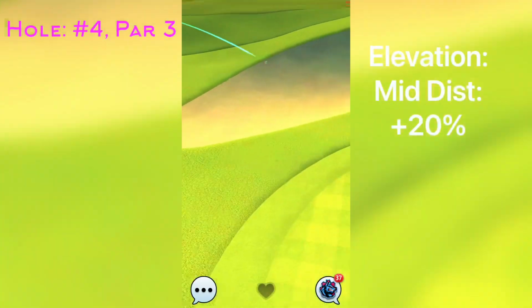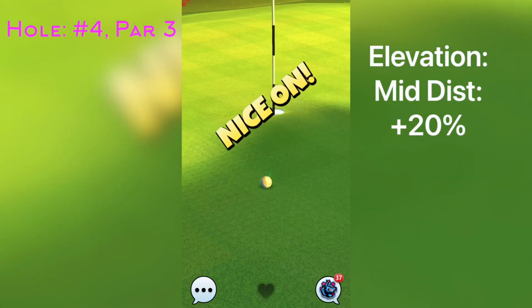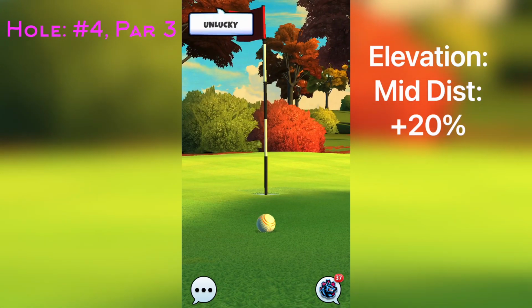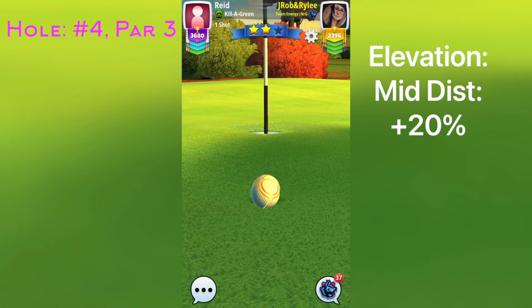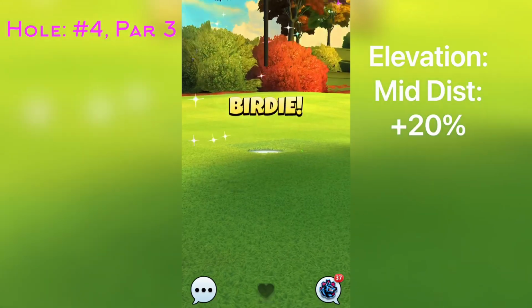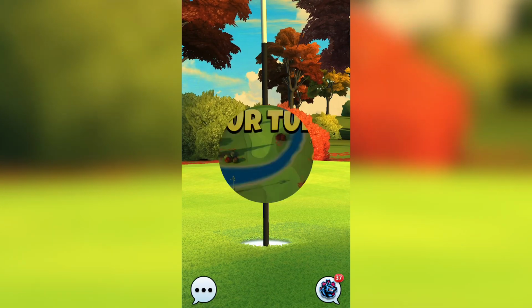So it came in fairly perfect there, right on a line, but we had just a little bit too much speed there to actually get down into the pin. So what I want you guys to do there is just play that with just a little bit more backspin, so you don't get robbed and hit the pin and just end up bouncing out like that. So play that with about 1.5 bars of backspin there, and you should be very close.